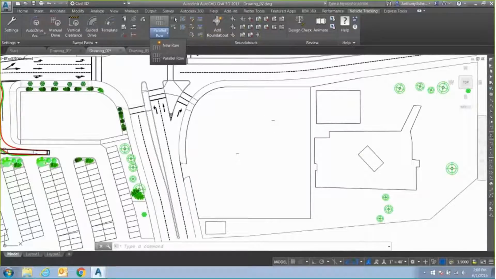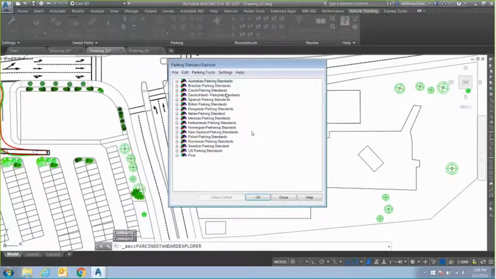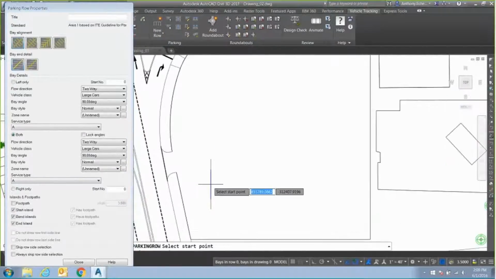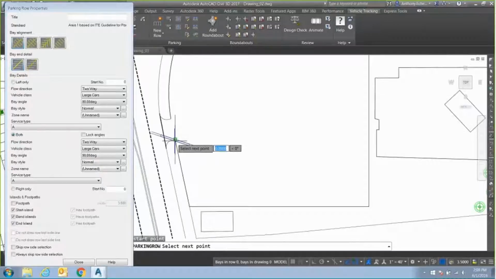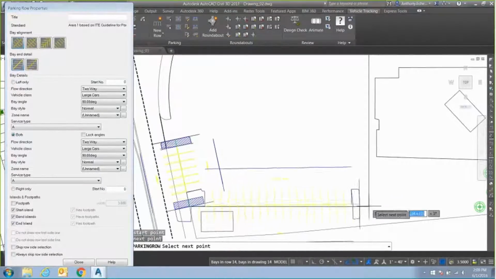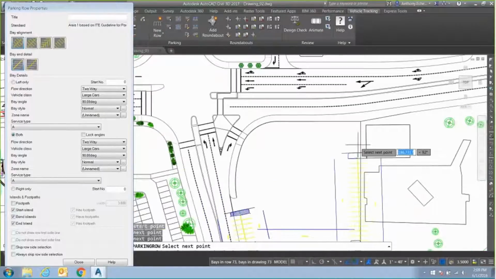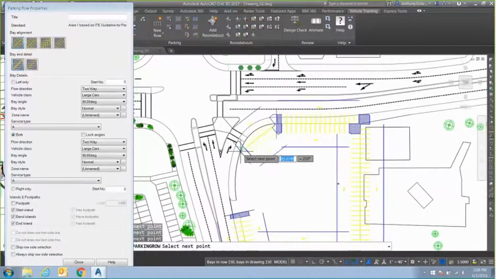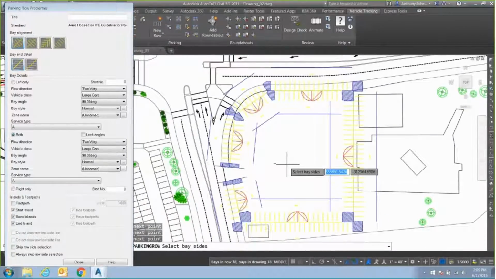So first I'm going to pick the standard from which I want to work. And just like the vehicles, we have a number of those that we can choose from. But I'm going to choose the US standard for mine. Once I pick my standard, I'm good to go, and I can start laying in my parking bays. This is going to be as easy as just going around my perimeter and clicking on some endpoints. Once I've clicked my endpoints and laid down my perimeter, I'm going to click in the interior just to let it know that I only want stalls towards the inside.